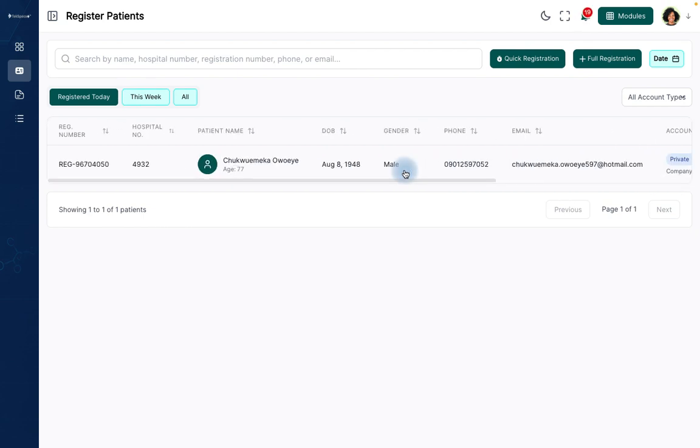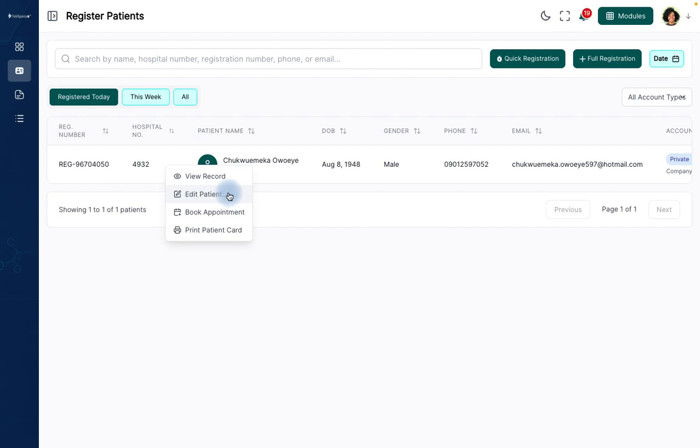So there are a few functions you can perform from this page. On the patient record, if you right click, you get some actions to perform: you can view the record, edit the patient information, book an appointment, and print the patient card.